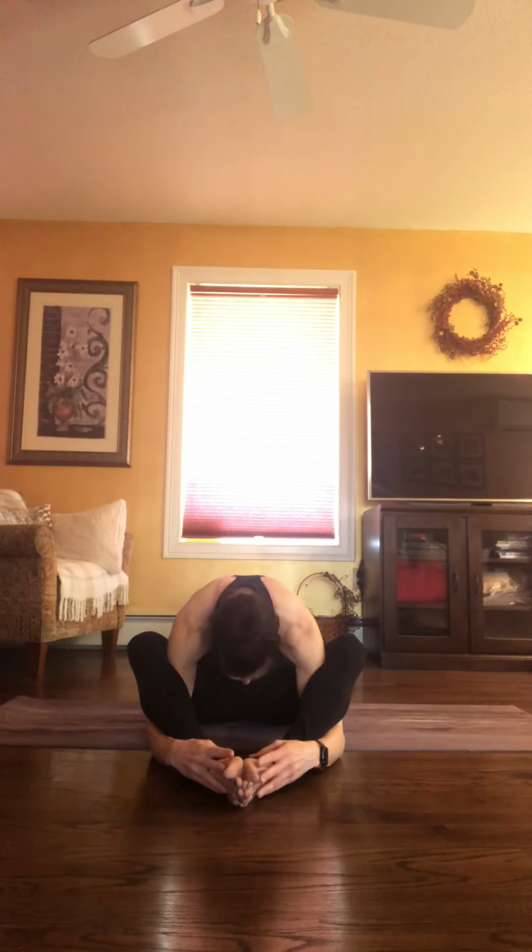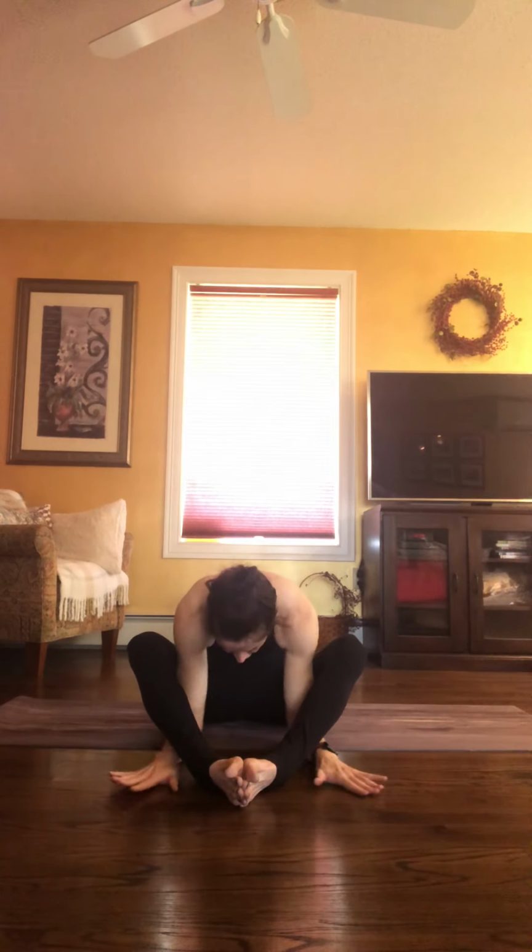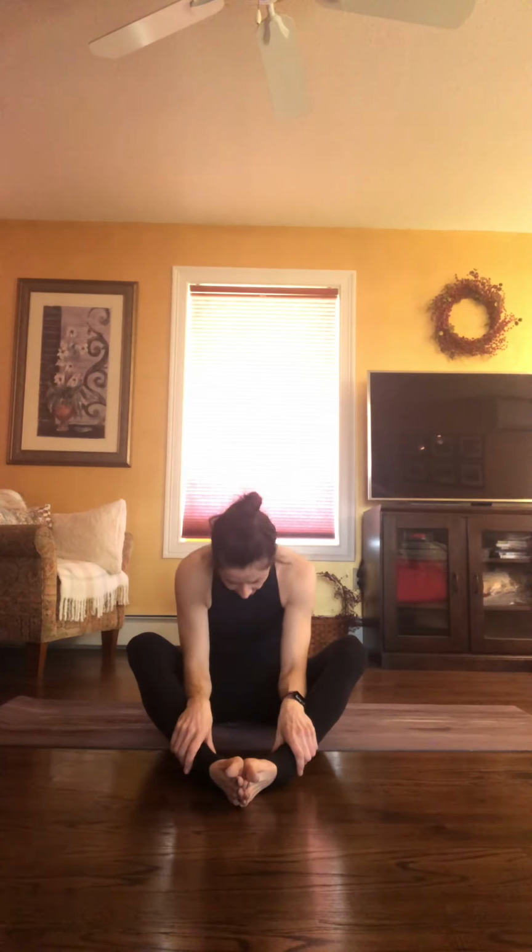Take one more breath here. If you were in turtle, just release the arms and then begin to come up again to a nice tall spine. Take your hands behind you. Fingers can point in whatever direction is comfortable. Draw your shoulder blades in and open up the chest for seated fish. You can choose to look up or keep the gaze straight ahead.